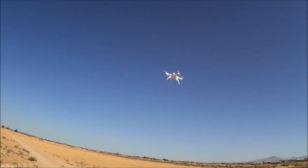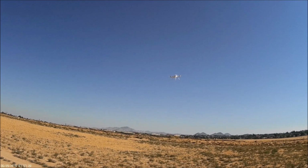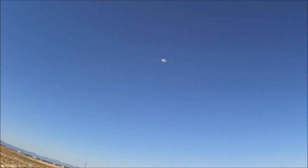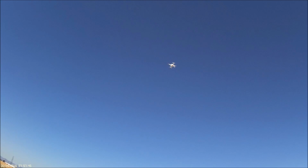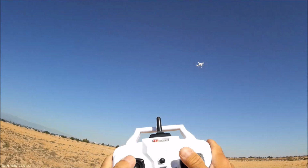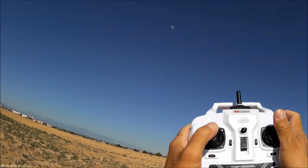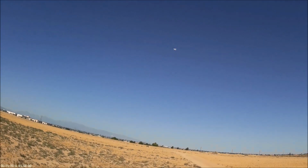Let's see the yaw. Yep, the yaw is really good on speed number 2. Okay, let's see if it does flips. Brushless motor doing flips. Nope, it will not do flips. We don't need for this kind of quadcopter to do flips, but nope. No flips. Okay.